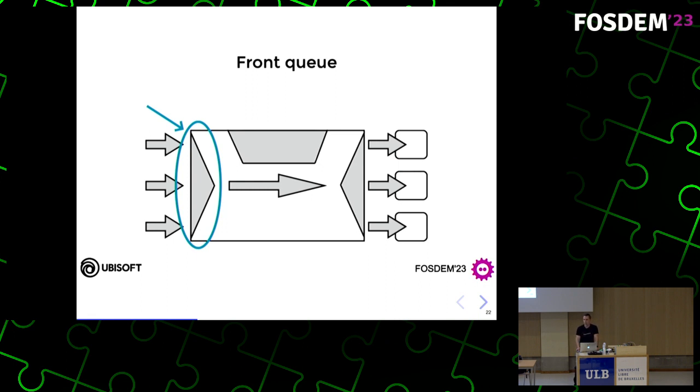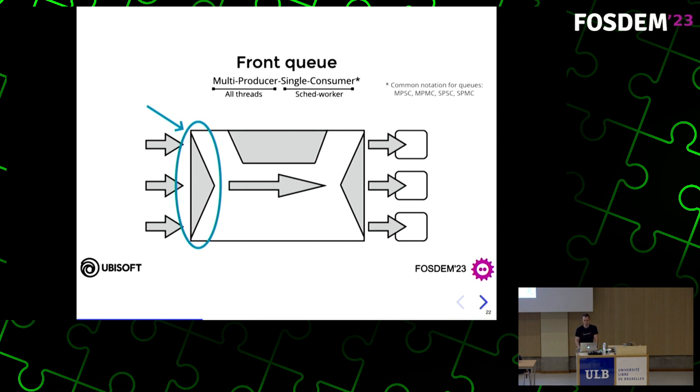We know that this queue has multiple producers and it has a single consumer. So it means this queue is multi-producer, single consumer. This is a common notation for naming queues. We say multi or single producer, multi or single consumer, and we get 4 combinations of queue types. This is multi-producer, single consumer.